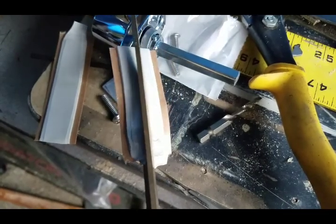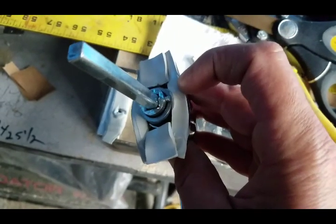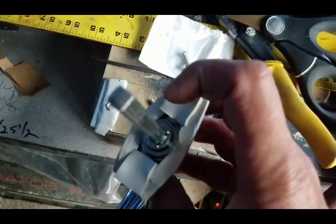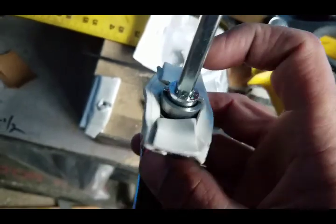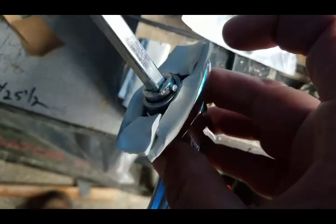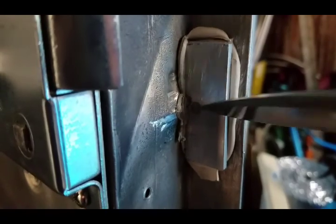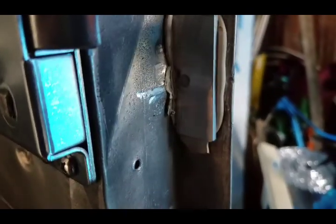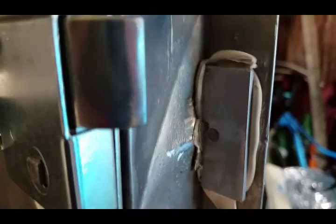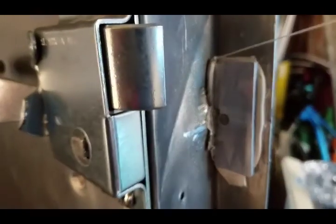One thing neat about butyl tape is that you can cut it with scissors. It works out pretty good. Some butyl tape here and some butyl tape there. Here's butyl tape, there's butyl tape, everywhere's butyl tape. Alright, got it tightened down. This is all trimmed off nice and flush. So now I'm going to trim the butyl tape so it's not getting all over the place. Clean this all up, and I'll trim it from the front too.